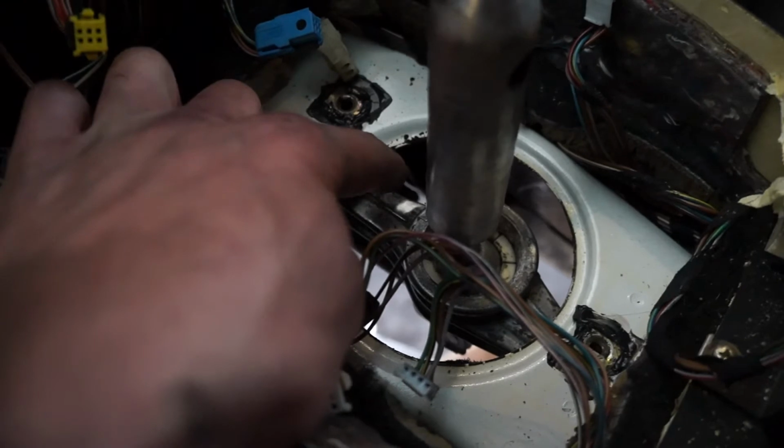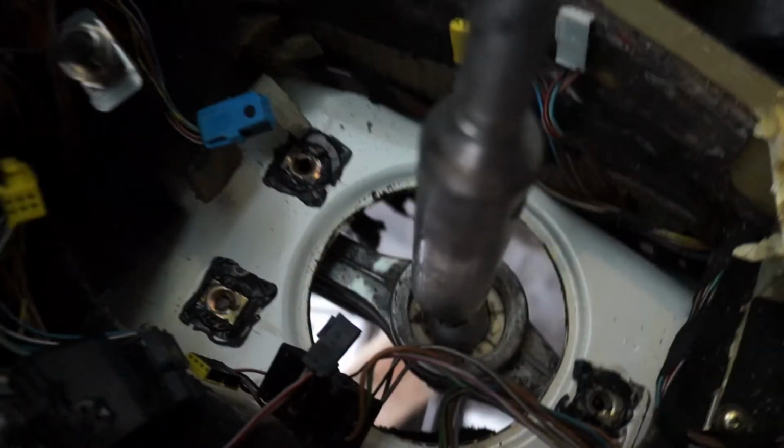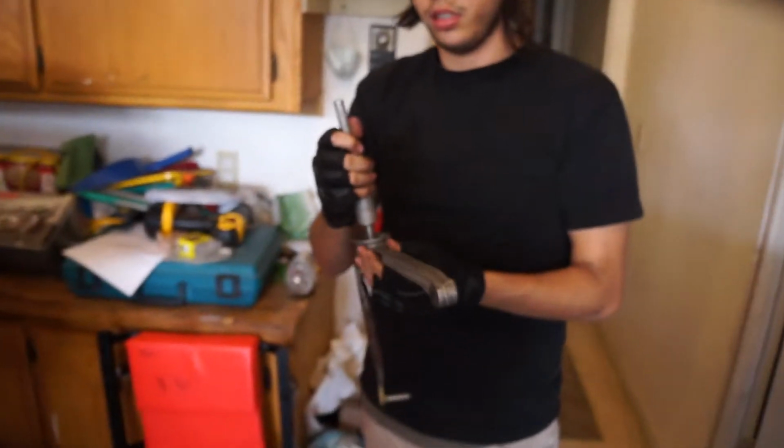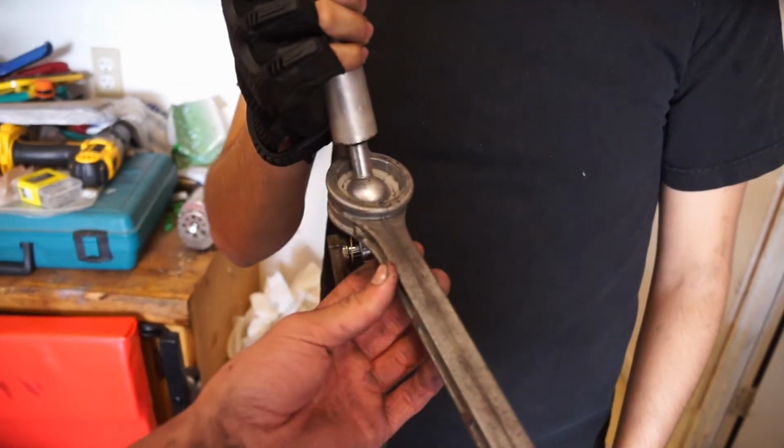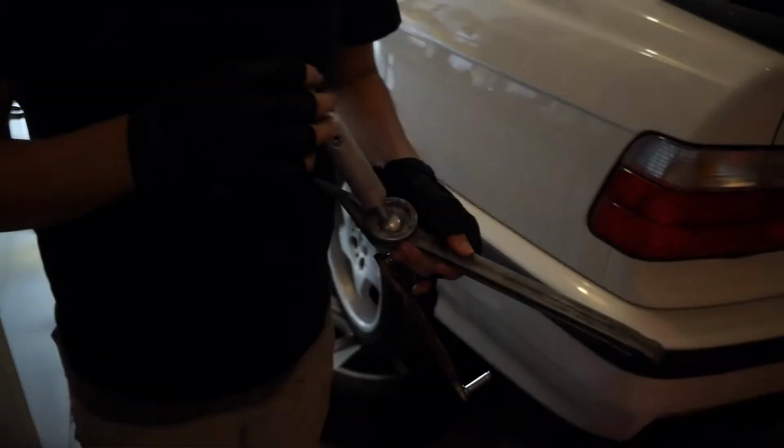Alright, so look at the way that thing sits in there. Right? You see that? It's kind of in the middle. And I have another one that's just like that. So aside from the parts that I bought new and the transmission and clutch, the shifter assembly is actually from a 325i, a 95. So I'm thinking they updated the shifter assembly, which means that I have 2 wrong shift assemblies. Great. So I gotta get the right one.